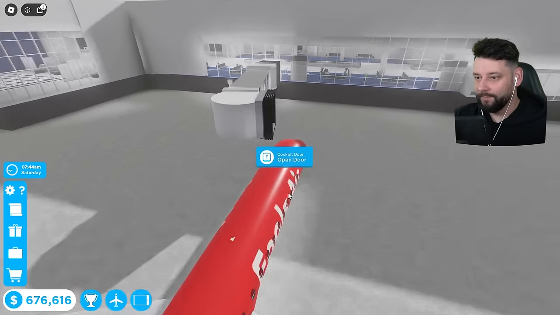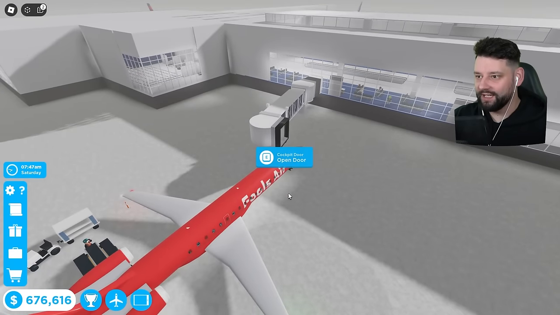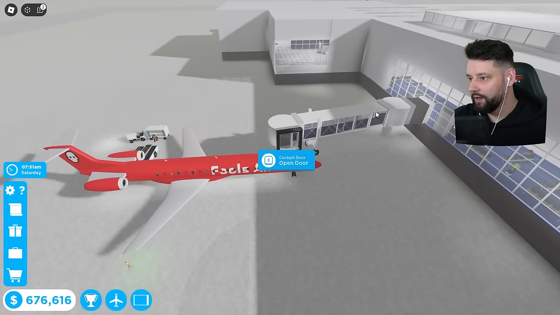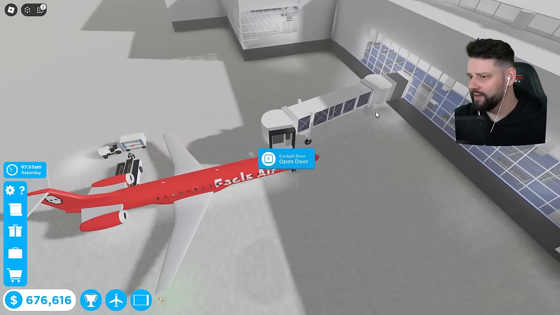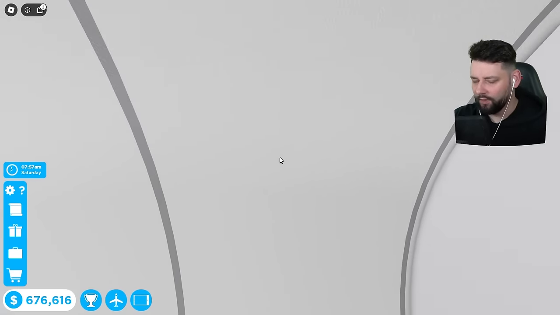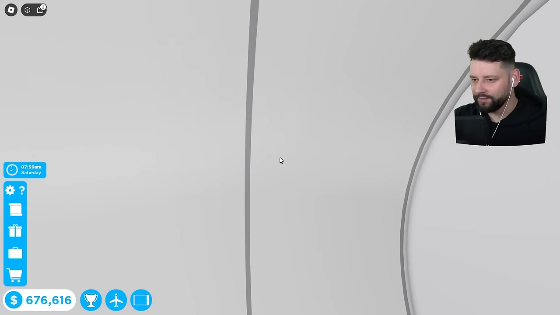So, we're now here. We're waiting for the jetway to connect. And our passengers are already sitting there. By the looks of it, there's only 4. I could be wrong there. I could legit be wrong. But it looks like there's 4 passengers.